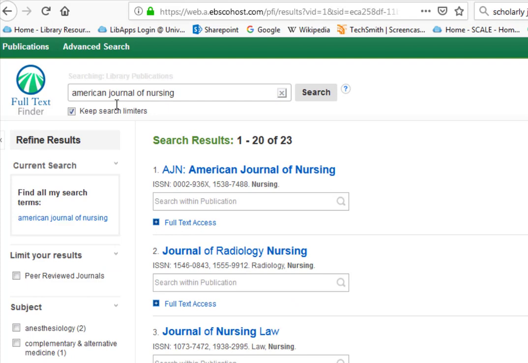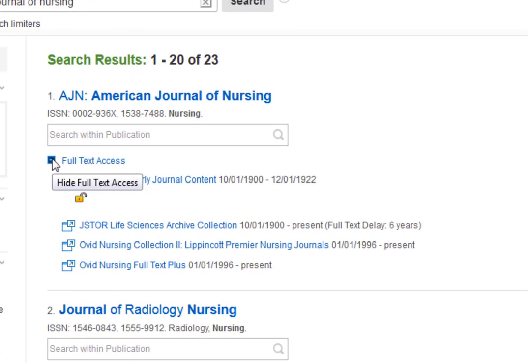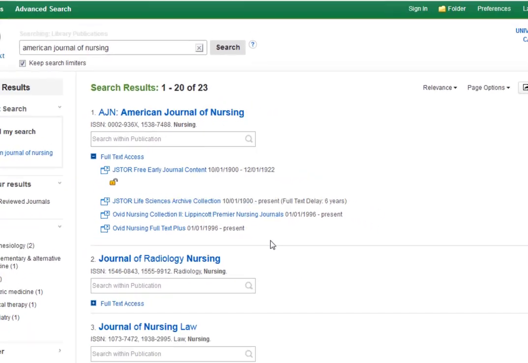You will see the title of the journal with a list of databases that have full text from that journal and the dates of full text coverage. Simply find a database that has full text coverage from the year your article was published and click on the link to be led to the journal page. From there, it is a matter of drilling down like we did above.